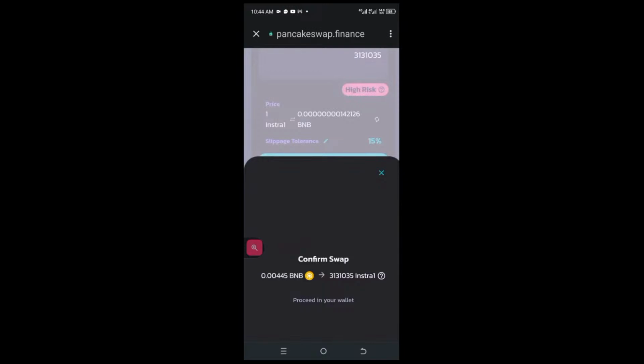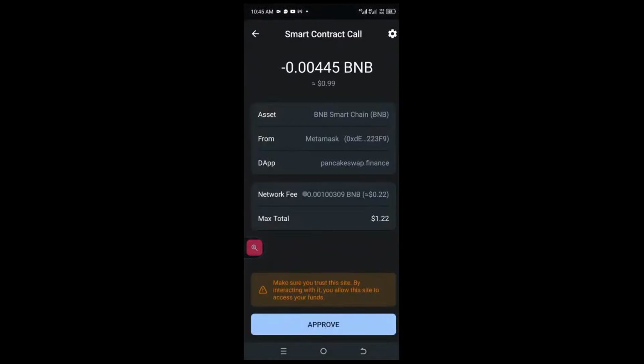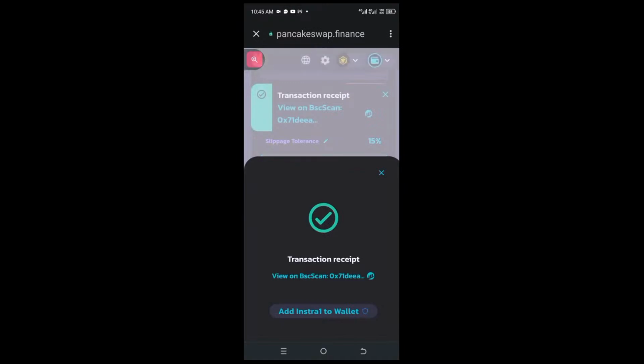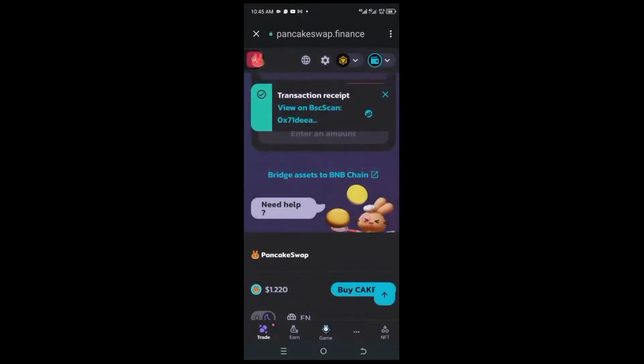All right, so it says we should proceed to the wallet. Okay, so let's click on proceed to wallet. So it's 22 cents. That's actually the fee to purchase. That's the transaction fee, and the amount that we are actually buying is $1. That's why it's showing $1.22. So we go ahead and click on approve, and then we execute that. So beautiful. It will now say to add Instra to your wallet. We already have that added. So great.